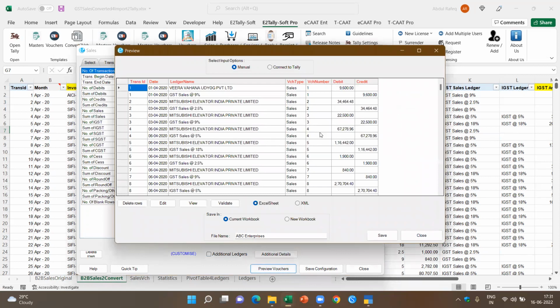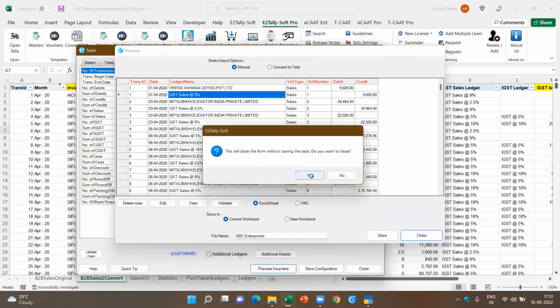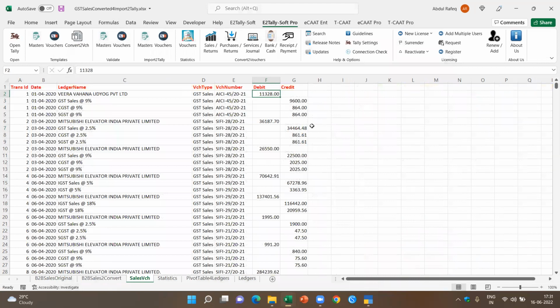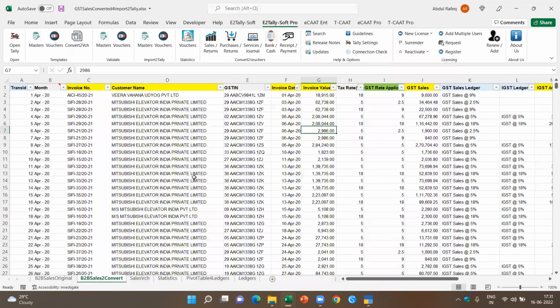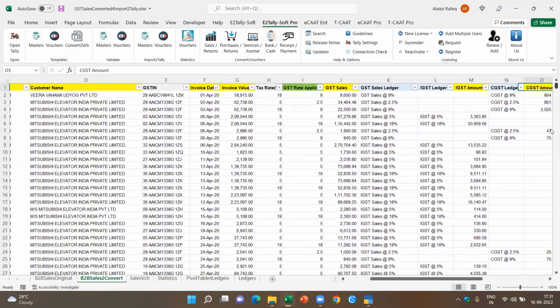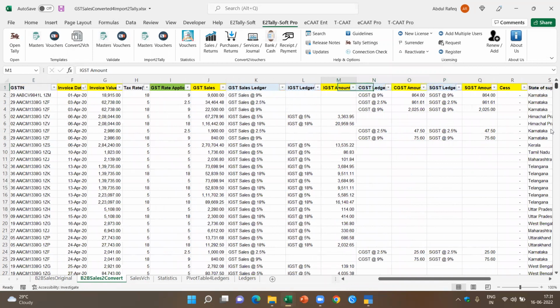Now you see, still I think there is some issue here. We are not able to convert the data correctly. Automatically, we should have converted the data in the right format. So we have made some mistake somewhere. Let's check this. Automatically, if you convert the data, it should have gone in this way. Okay, let me try one last time. So let's see what went wrong. I have the IGST ledger. Okay, now I got it.